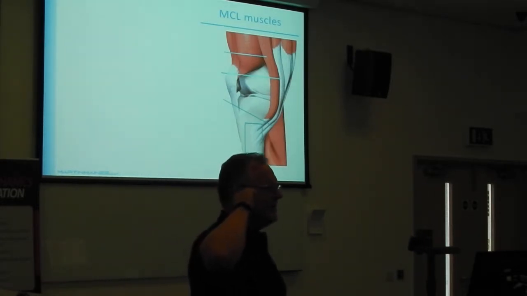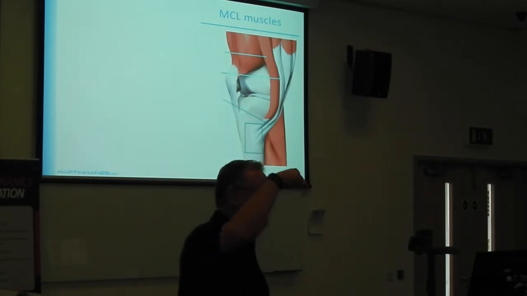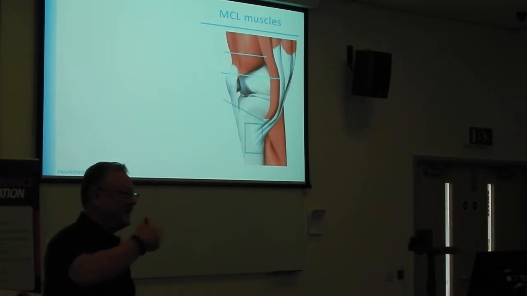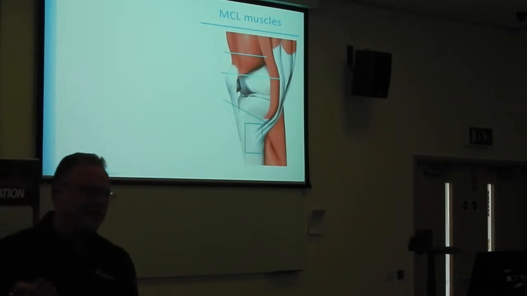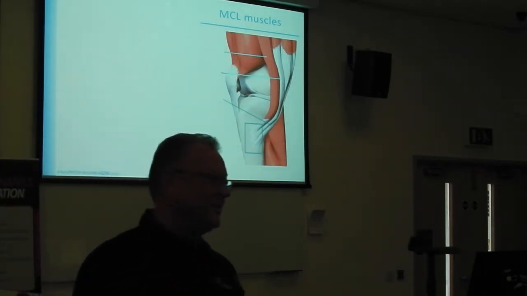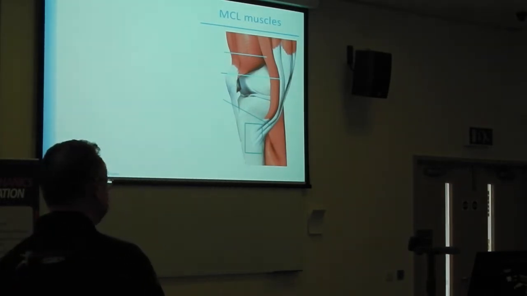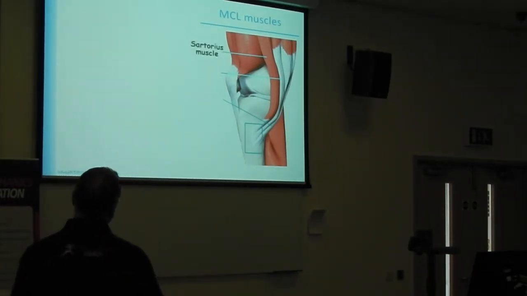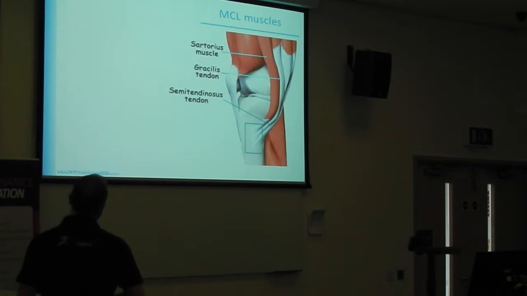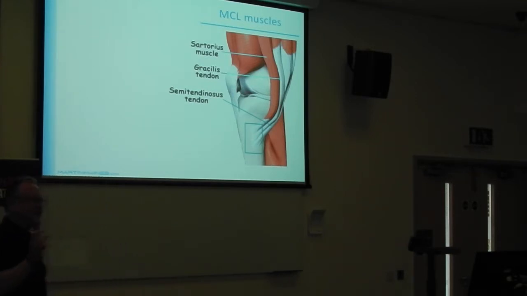We've got another one. Someone shouted something else out. It doesn't actually go down below the knee, it stops above the knee. What about the hamstrings? There's a hamstring or two. Semitendinosus, in particular. So we've got sartorius, you're quite right, gracilis, and semitendinosus. Do you know what they're called collectively?